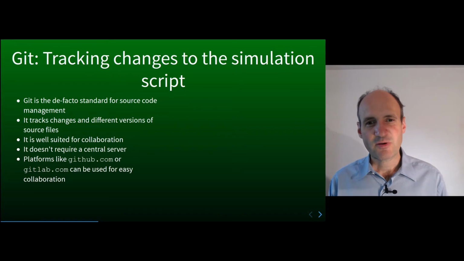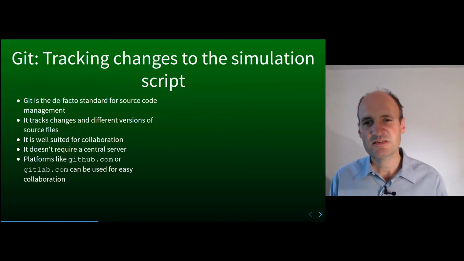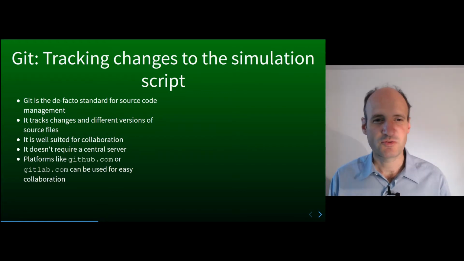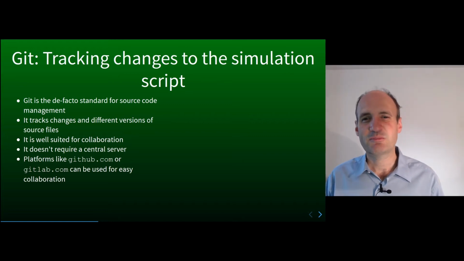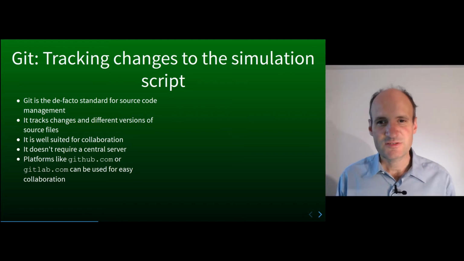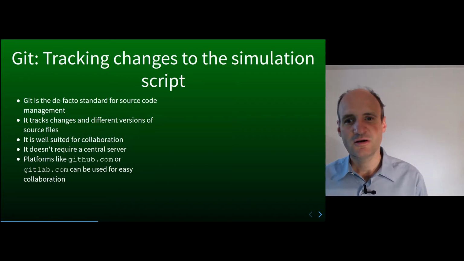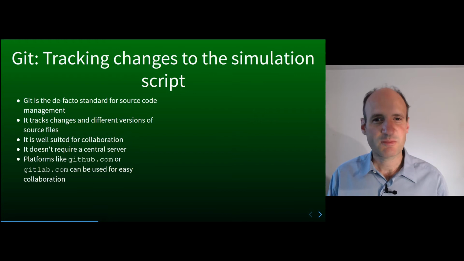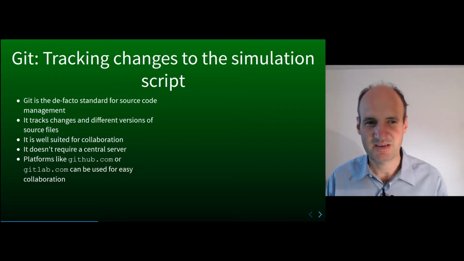Although it doesn't require a central server, which is very handy because you can use its full capabilities on your laptop when you are on the go. Still, collaboration is important, and then you need a place to share your data, and that is what platforms like github.com or gitlab.com are for. So, for instance, we use github.com to host the ESPResSo source code and to keep track of the changes that are made, and to keep track of the changes that people want to make and to discuss them in public.